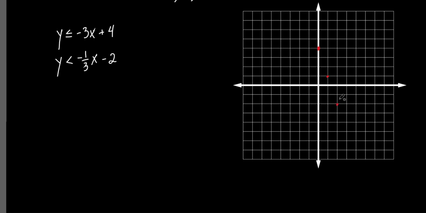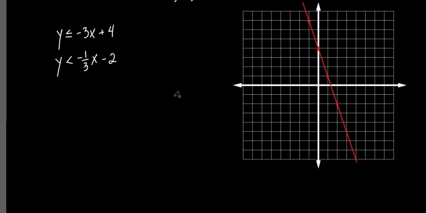Do you find yourself doing this? Putting a couple points in there instead of just going 3 down and 1 to the right? Then I'm going to do the same thing going up, though. 1, 2, 3, 1. All right. It makes sure that my line is going the way I want it to go, because if the points are too close together, it's hard to tell if you've really got your line the way you want it. All right.